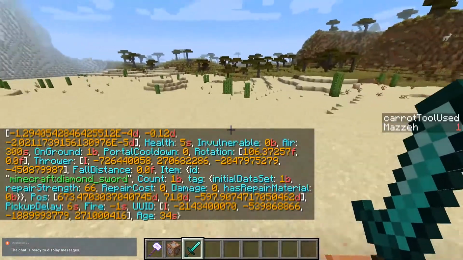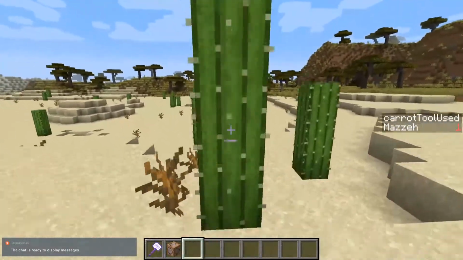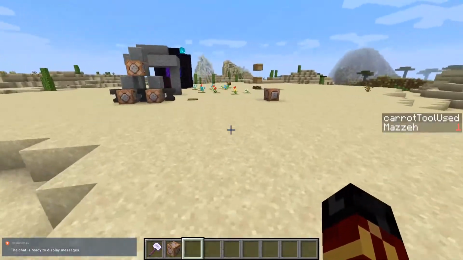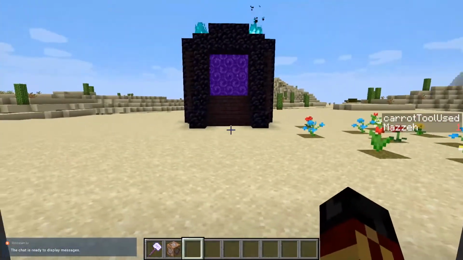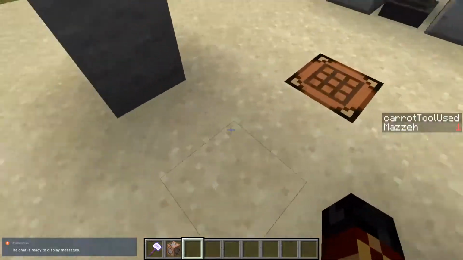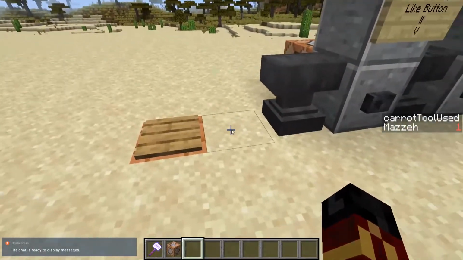Perfect. So now your sword can live forever and never ever die. Oh, he gone. I need to build a yeet cannon to throw the stuff I'm done with. Just yeet it into that. I wonder how you add motion to an entity. That would be fun to look into.